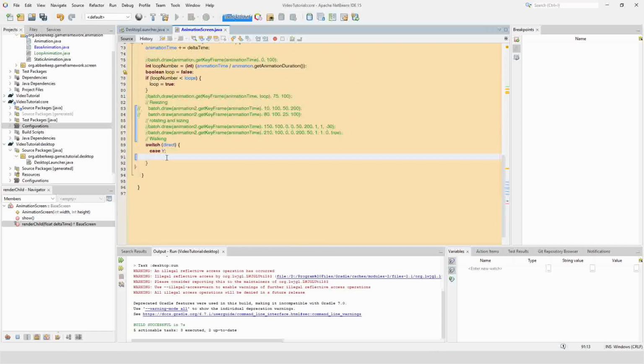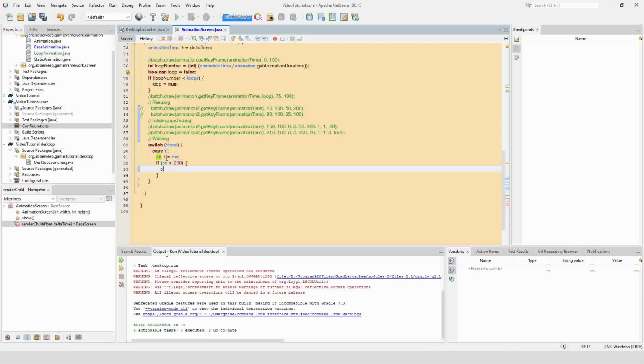So here our X is going to be plus equal to the movement speed, and if our X gets greater than, say, 200, I'll set my CX equal to 200 exactly, because that's where I want him to be. I'll set my direction equal to up.